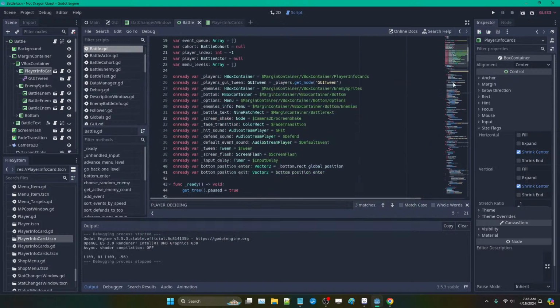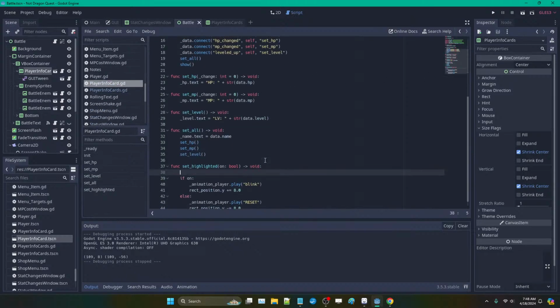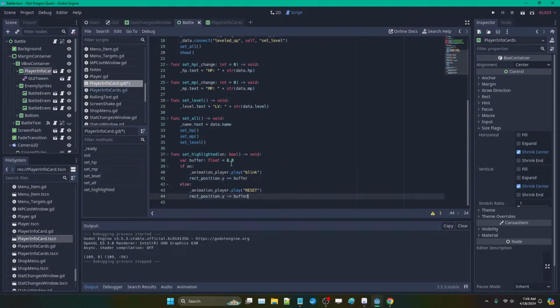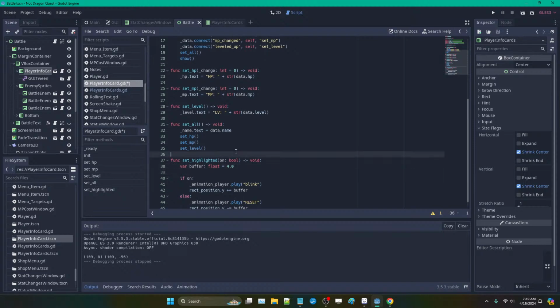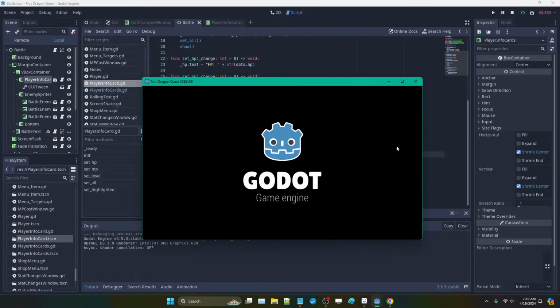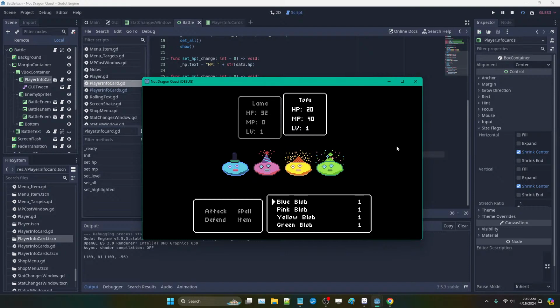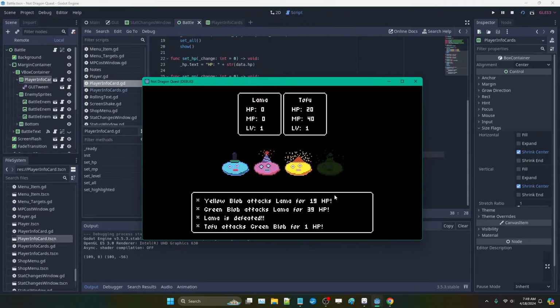Yeah, it's good. We just don't want that much. So we'll just be like buffer. And we probably want to animate that. I'm not too worried about it right now.